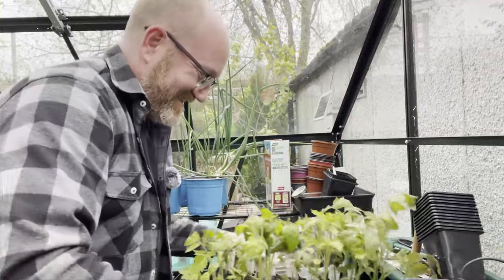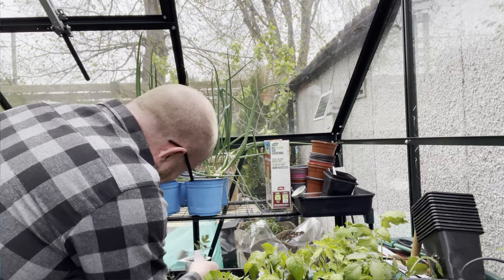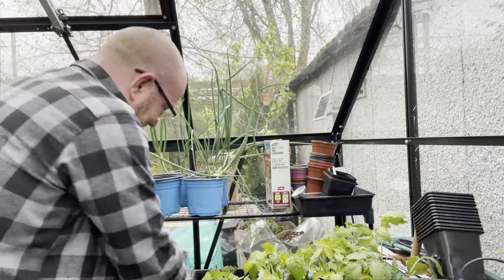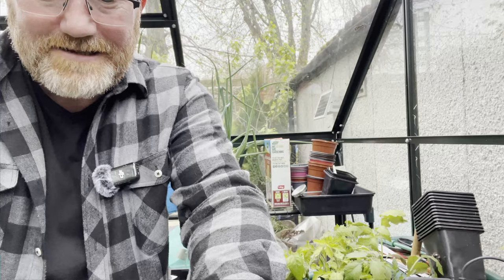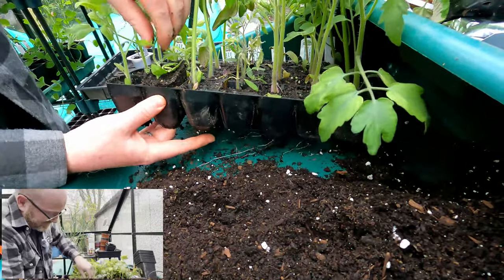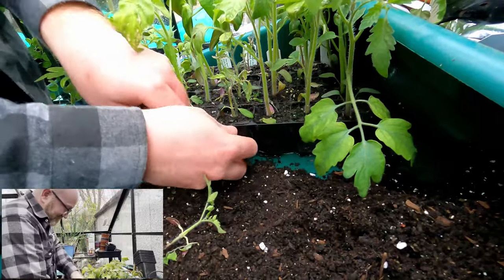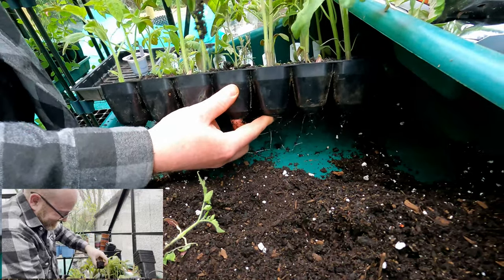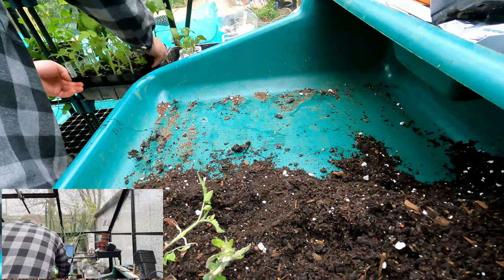Now here's where it gets interesting. Let me come over to the yogurt pot ones and give you a couple of examples. So this is my Brandywine Pink and this is the Tim's Taste of Paradise - they're really, really quite different. I'll pop a couple out here. The compost is a bit wet - I watered them - so it's going to break up a little. Let me just lay it down gently. Even as they're falling apart there, it just shows you the difference in them.